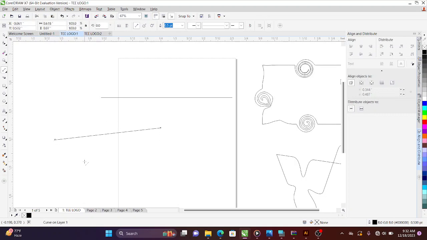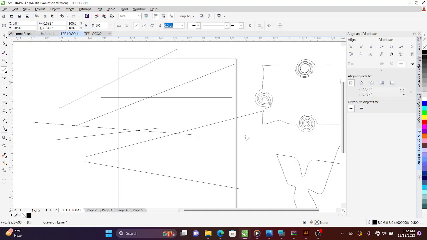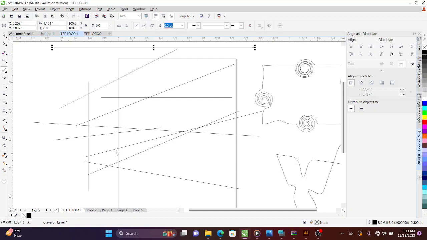So this is what happens when I don't hold my shift and control. I have just diagonal lines, not a straight line. But if you want a straight line, whether from up to down or sideways, you would have to hold your shift and control and then drag down like this. You see, that's a perfect straight line. Or you drag sideways horizontally like this. Yeah, so thank you very much, you're welcome.